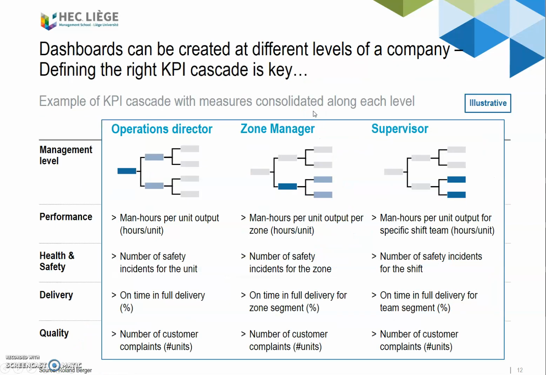So that's other examples. That's to tell you that you can have dashboards, and you must have indicators at each level of the organization. So you have the KPIs that the boss will look at on Monday, but you will also have the KPIs that the operational team will look at on a daily basis on the field. And it's really important to have this cascade and to be able to measure performance at each level of the organization and to make the links from the shop floor to the executive meeting room.